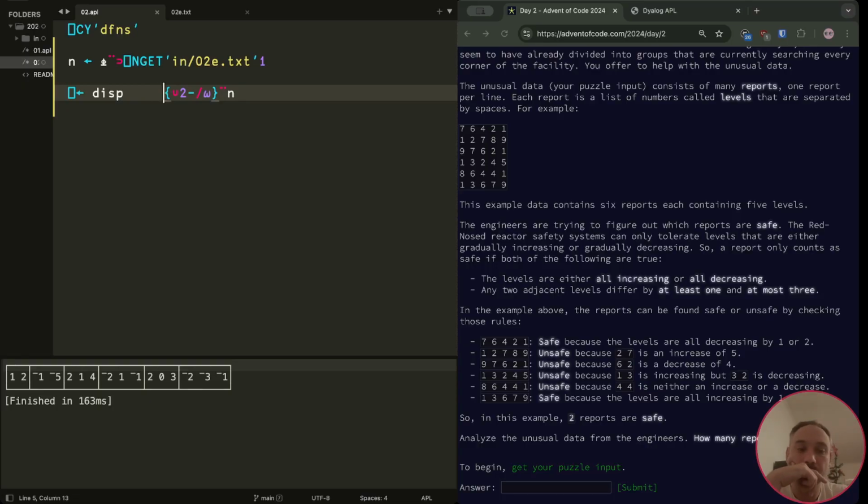Okay. So the first one, for example, has increases of 1 and 2, and that's safe. If it's -1 and -2, that means it's decreasing, and also safe, right? Because of the second condition, adjacent levels.